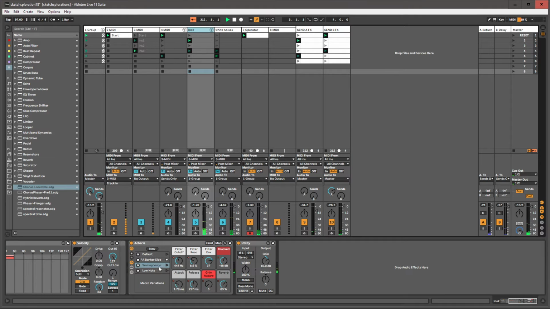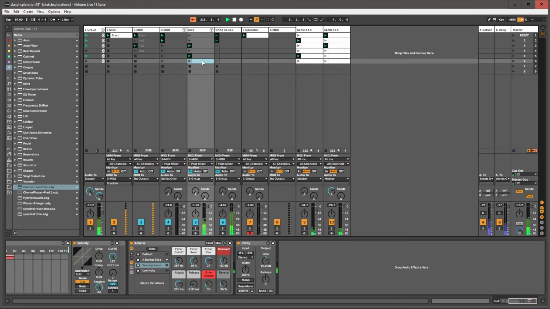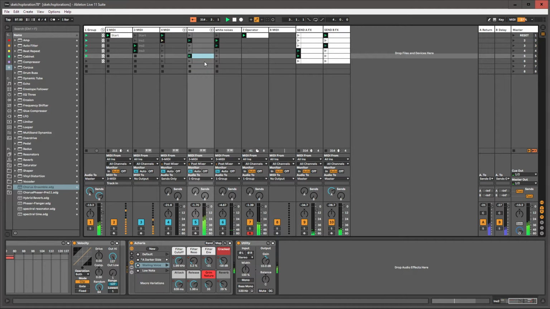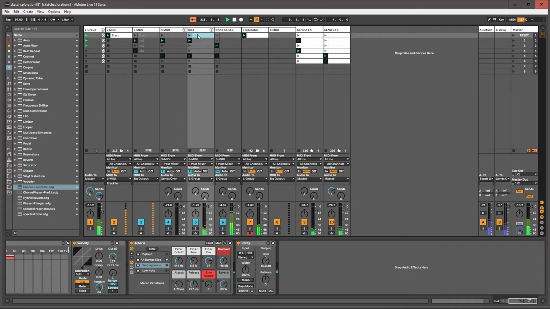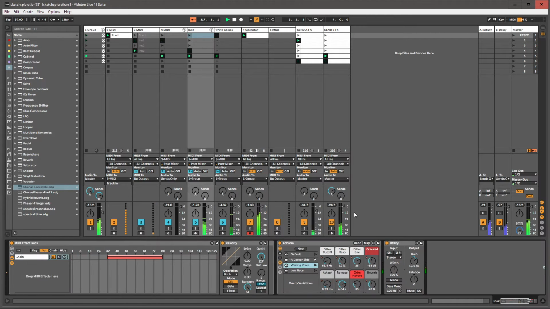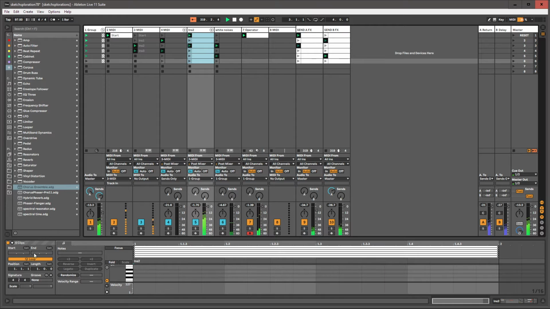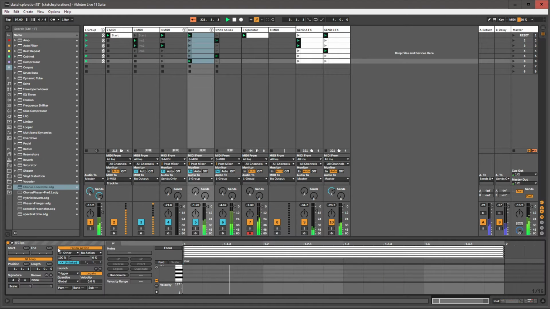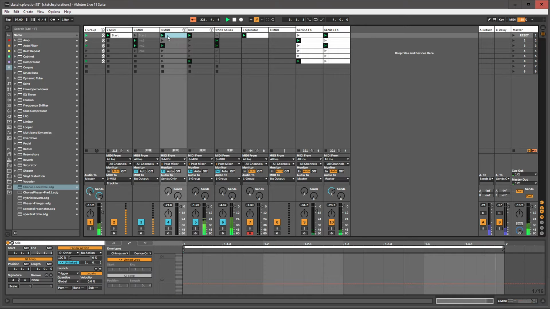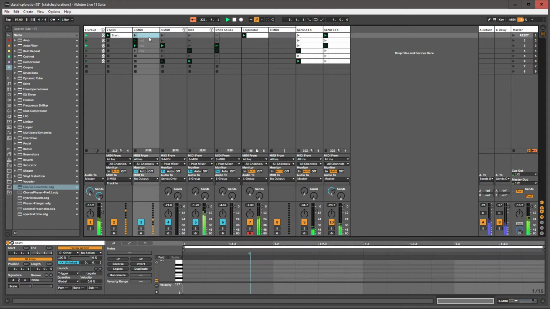Now we have all these knobs switching it up when each of these follow actions are jumping to another one. So let's make sure these are set to legato mode. A bit of a rough start on this sketch, but sometimes that's just the way it's going to go. Here we go. We got legato on all these. Yep.